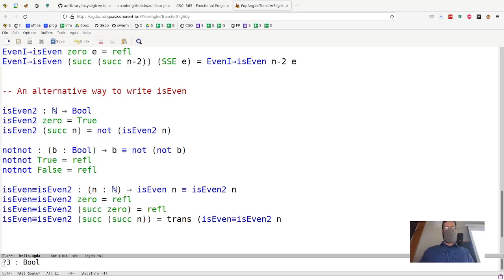Just because I'm kind of curious, if I say auto, so Control C, Control A, I think it's not going to succeed, but I'm not sure about that. Maybe it's clever. No, it didn't find it. Again, this is because by default, it's only willing to do some basic pattern matching, maybe a recursive call, putting together arguments you have, but it's not going to try using all the other functions you have defined because it would just blow up the space of possible things for the search.